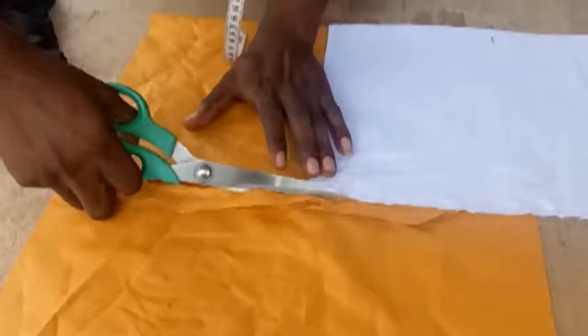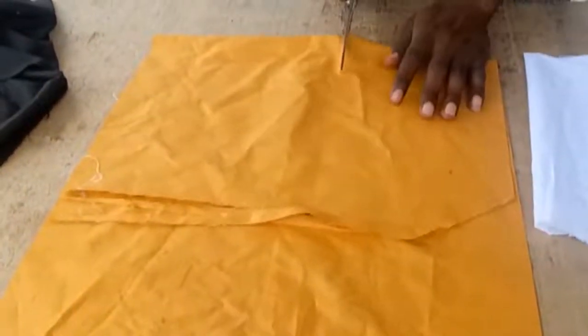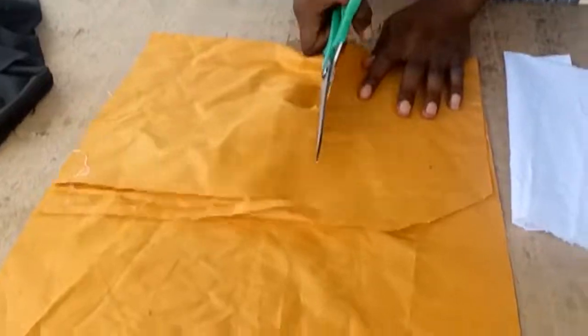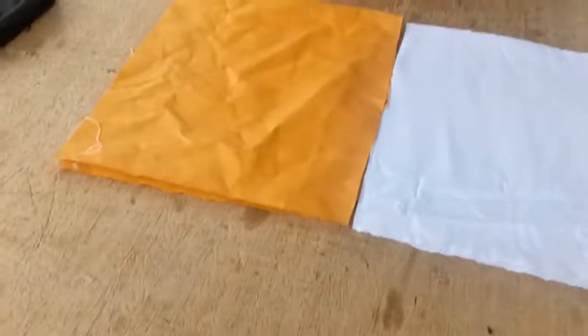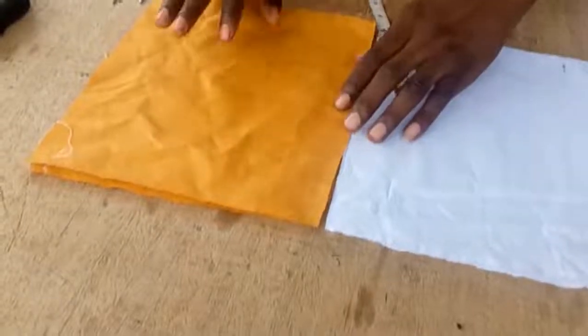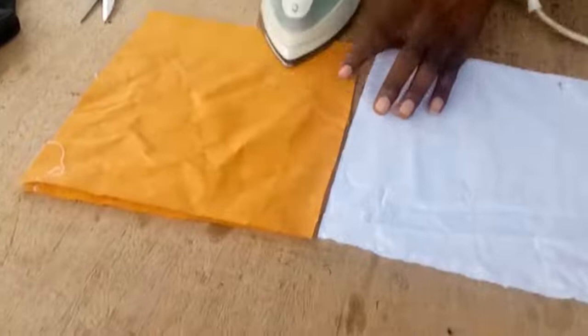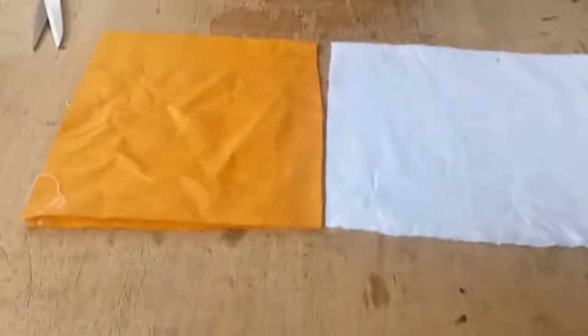When you are cutting the three sections, let's say you are making yours 10 inches by 10 inches by 10 inches, make sure you add your sewing allowance. You have to make it 11 inches, 11 inches, and the bottom you also have to add your sewing allowance to. You can see I'm checking my length, my bust divided by 4, and the sewing allowance I've added.